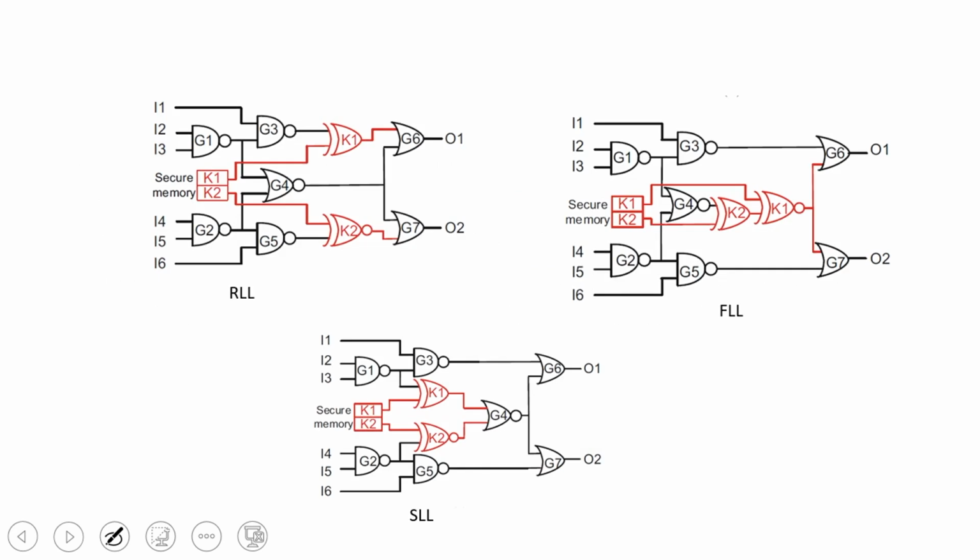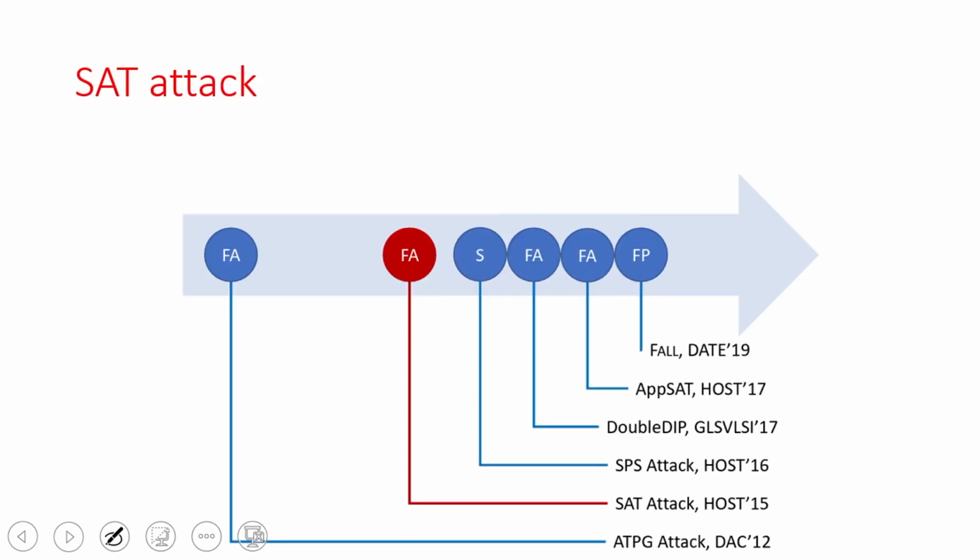If you take the same design which I showed you, if I do random logic locking, probably I will put these two key gates. If I do fault analysis based logic locking, I will put them this way. This will give the best protection, and strong logic locking would have given this parallel arrangement, right. So, these are all two gates, but this is much harder to break. This is the kind of progress in this particular domain.